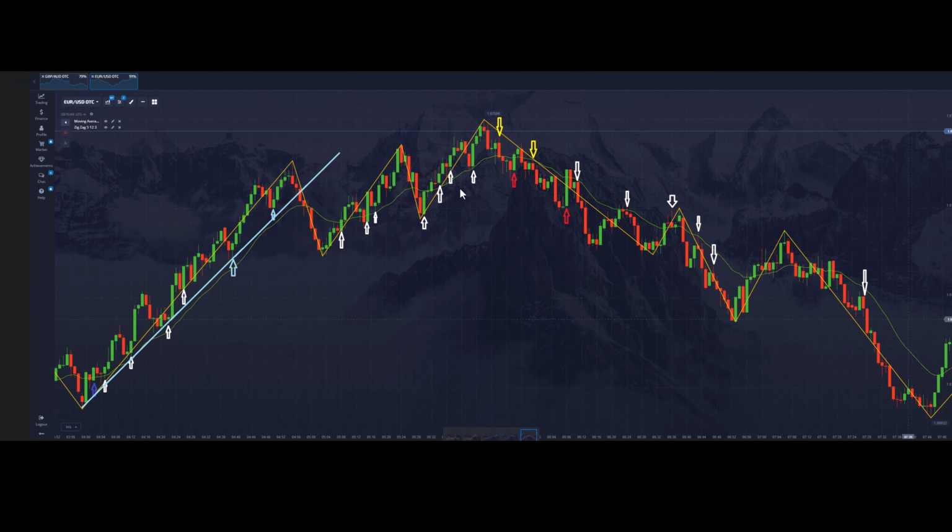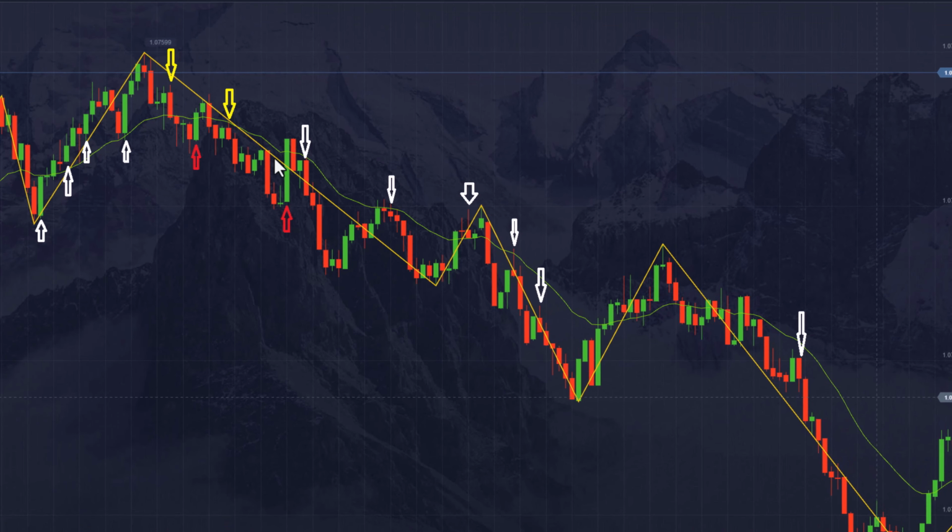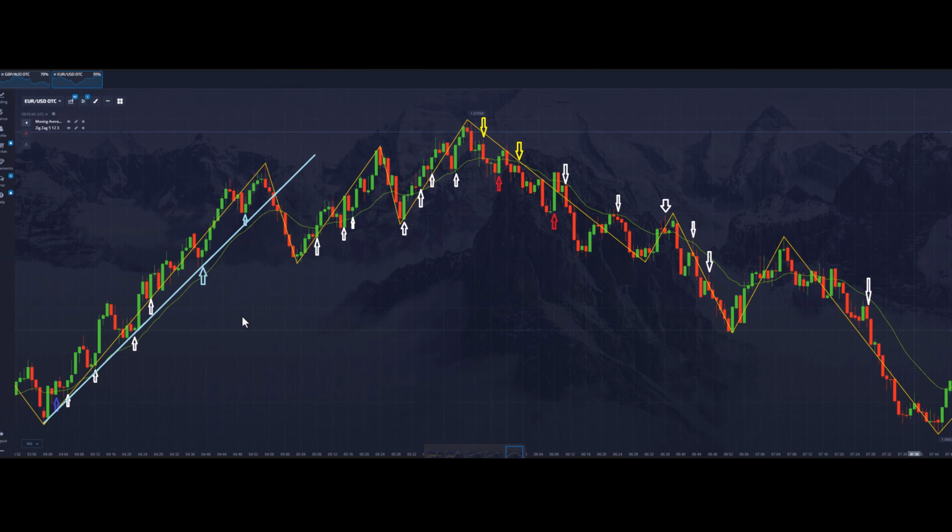Off to the races. We already knew we've had a trend up, trend break, 1, 2 legs up. We should be going lower. EMA is going straight across. We've already had 2 successful short setups. So at this point, we're not even to this first target. Or maybe we did hit the first target. That's why I kind of thought maybe we were going to go back up. But yeah, we got to hit this target, maybe this target, get somewhere in here before the uptrend would even start. You got to think fibs.